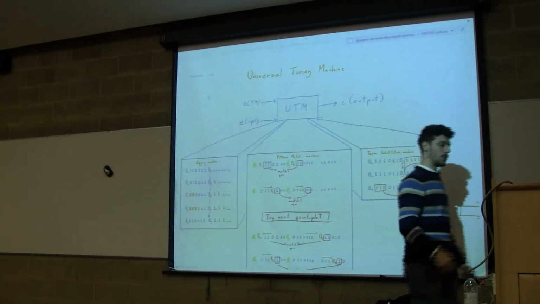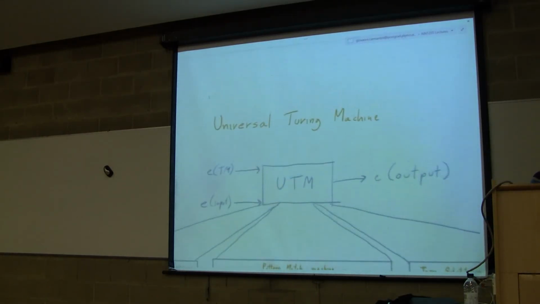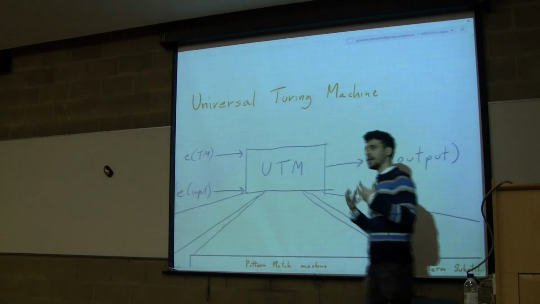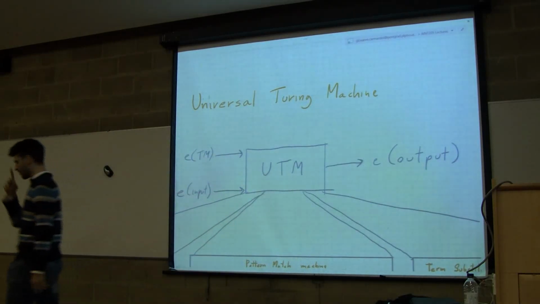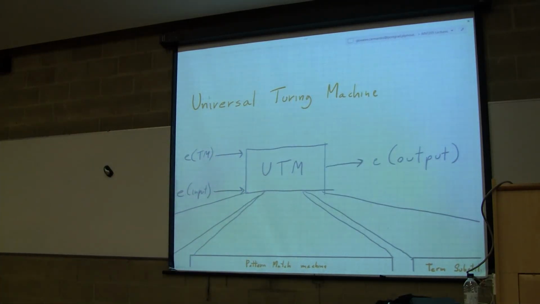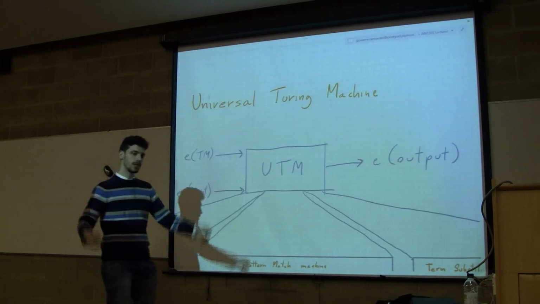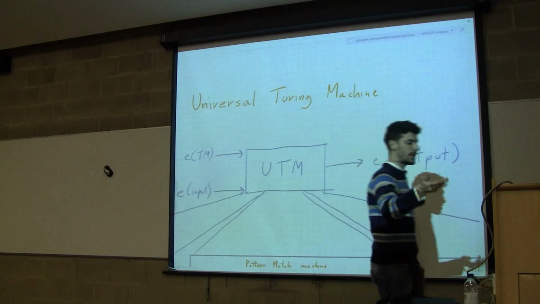And this concept is really useful now because I'm going to talk about the universal Turing machine. So what's the universal Turing machine? Because you can encode a Turing machine in a string of zeros and ones, you can actually build a machine which reads that string and carries out that computation. So it interprets the Turing machine encoded in the string, and behaves like that Turing machine. So it simulates that Turing machine.